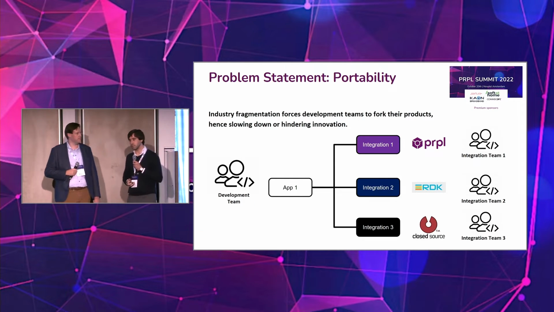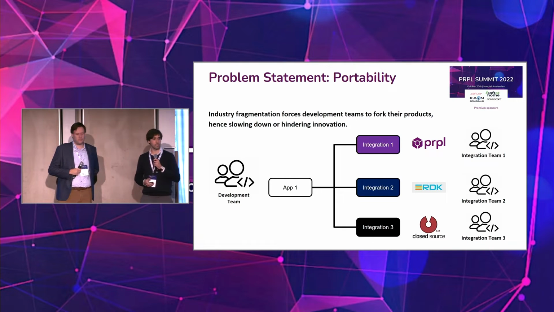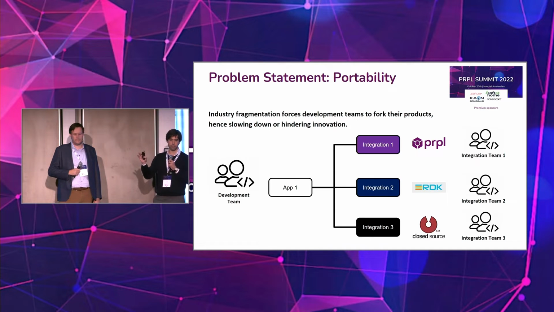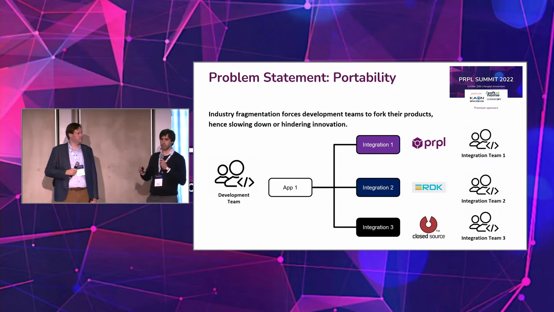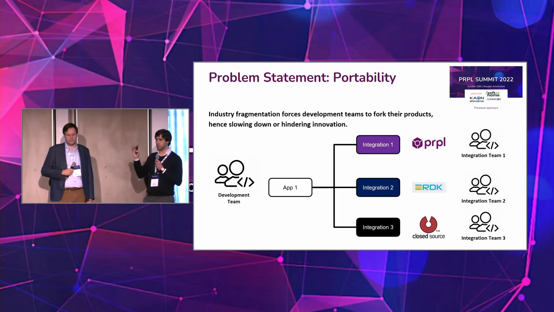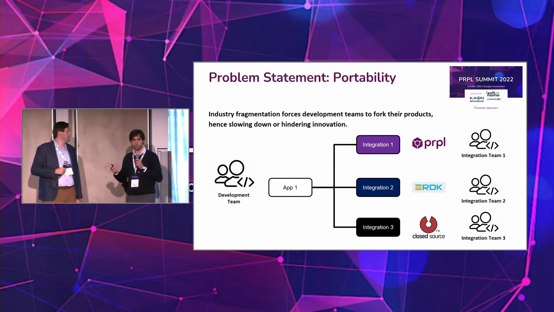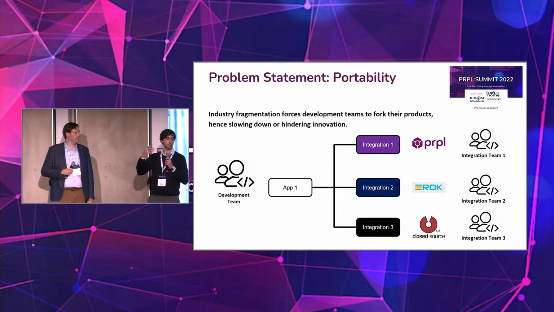However, the reality is a bit more harsh. What we realize is that you start with that ambition, you create that application, that service, but rather sooner than later, you realize that now you have to fork that implementation, you have to do an integration for prpl OS, maybe you have to have a different integration for RDKB, maybe you have a different integration for your closed source. Sometimes even within the same stacks, you end up with different variants, and you started with one team with one big promise and realize you end up with 3 or 4 teams.